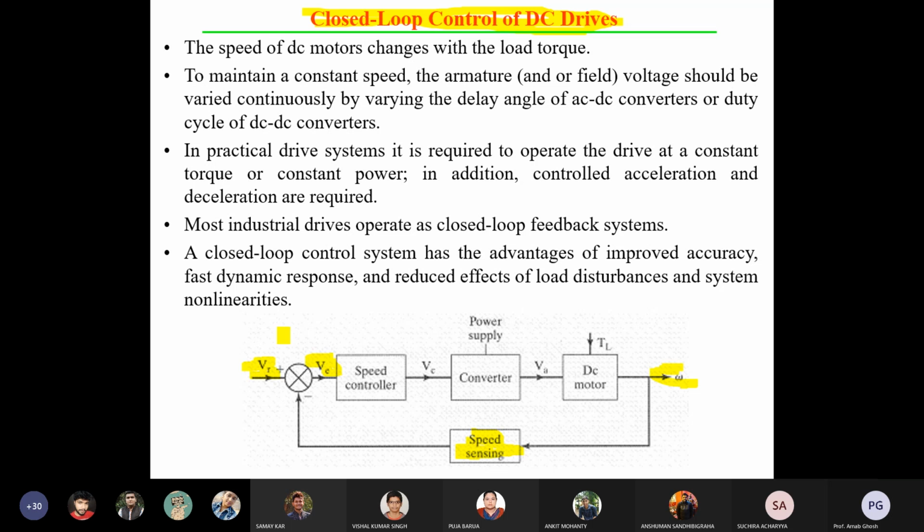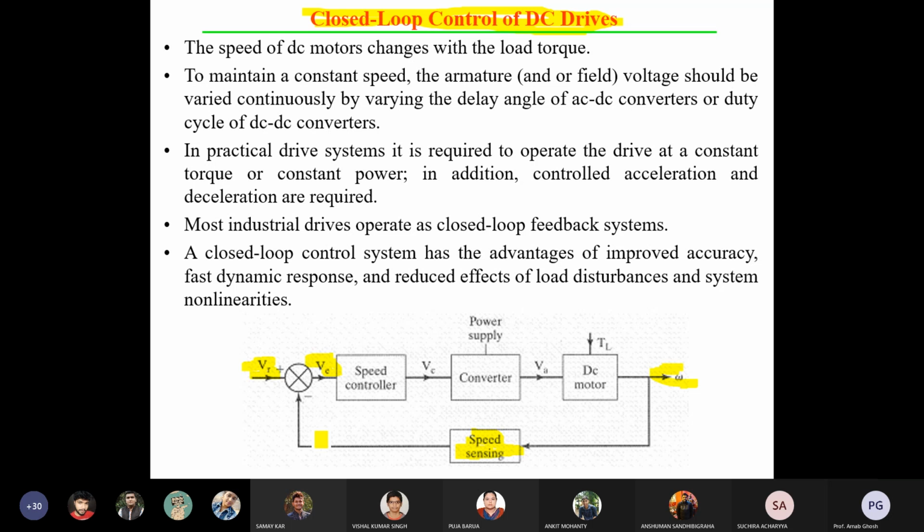So that is for the analog platform. For the digital platform, what happens? The signal is converted through an analog to digital converter and given inside your processor. Then you give the reference, which is quite easy to control. Then the error signal will be there. Then you use the controller. Whatever controller you use, you can model it or write it as code inside your processor.